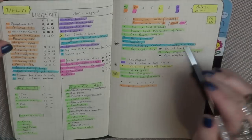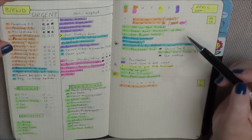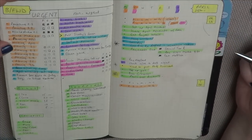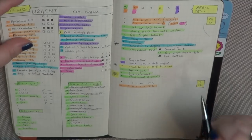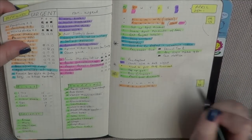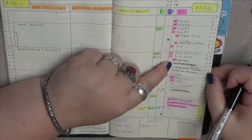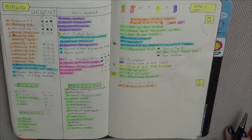But at the same time, I don't need to worry about messing around changing bullet points or ticking things off or crossing things off or anything else. It's just unhighlight it and that's it. The only thing I do is if something is completely cancelled, I will scribble it out. And you'll see that quite a lot. Like here, for instance, if I change something completely, I'll scribble it out. I'll let you know how I get on with this.